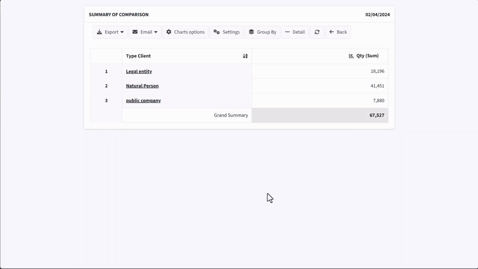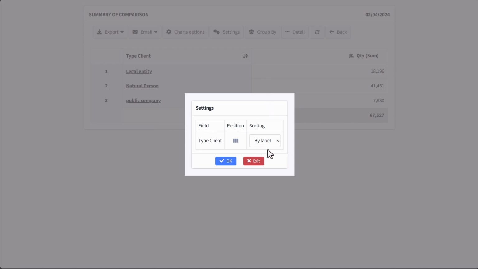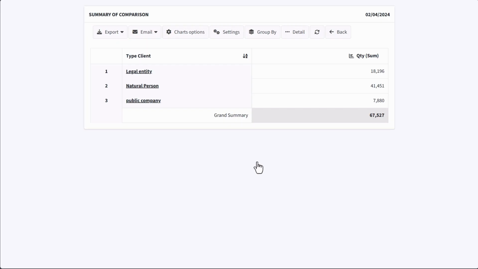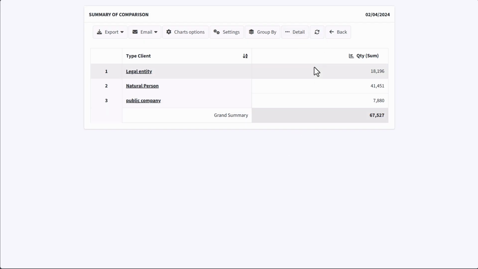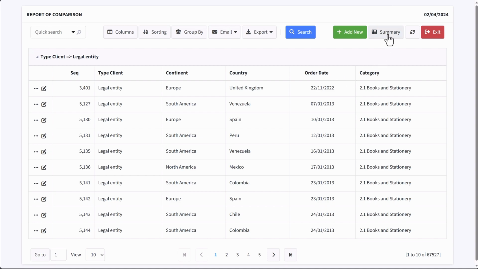Now we can integrate the chart with the summary, as well as the summary with the grid and so forth, or the chart with the grid and other options. All of that is configurable just with a few clicks within the grid application. Now coming here to settings, we can make further adjustments or allow the end user to make further adjustments to the view. We have here the group by again available for us, as well as then the detail view.